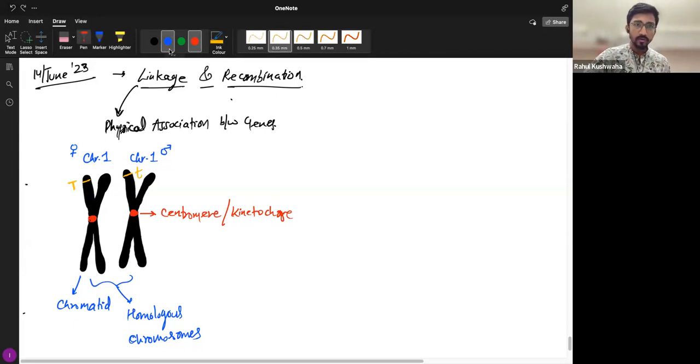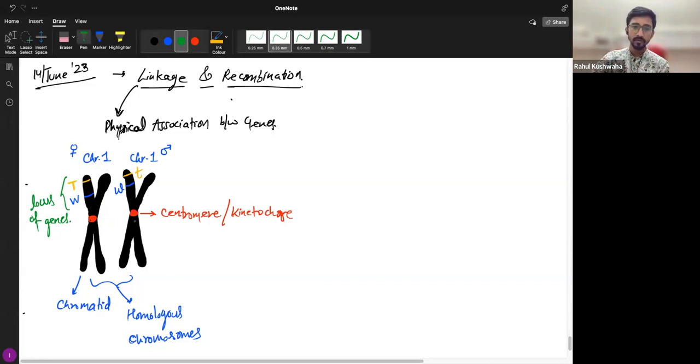If there is another gene for, let's say, flower color, let's say W, it will be exactly the same on the other one, and it can contain a different small w, a different allele. But these positions where these genes are present are called locus of genes. So the locus, the position of the gene on homologous chromosomes, is always the same. And the number of genes that they carry is also the same.